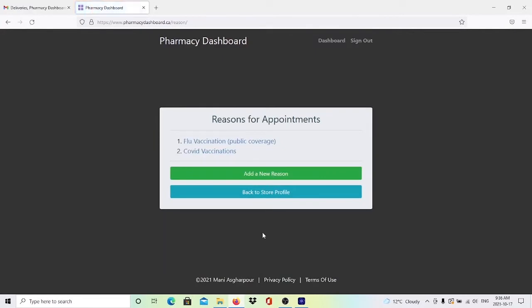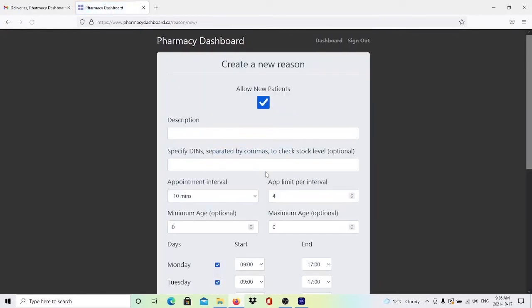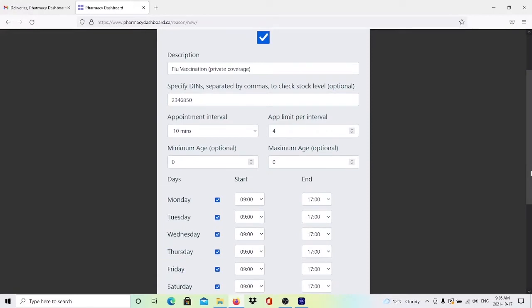Now I'm going to add a third reason. I'll call this reason flu vaccination private coverage. I'm going to add the DIN for a private flu vaccine. I'm going to leave the appointment interval at 10 minutes.